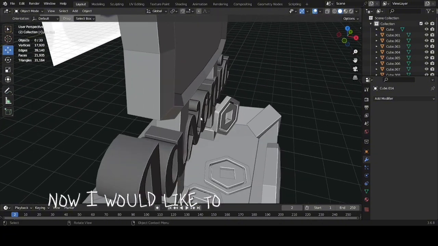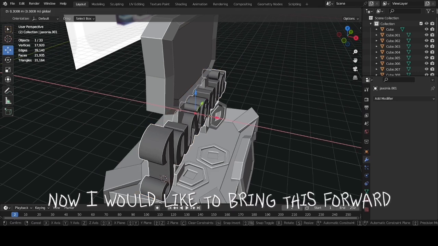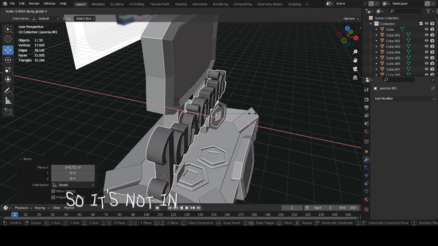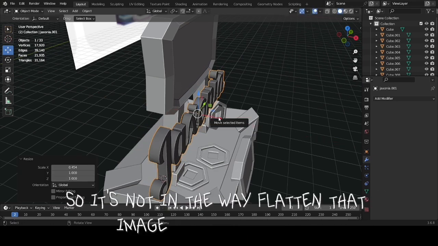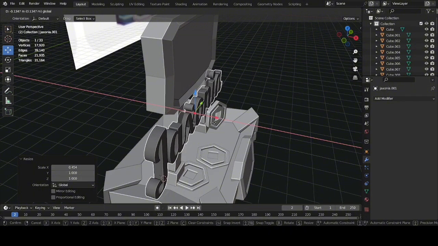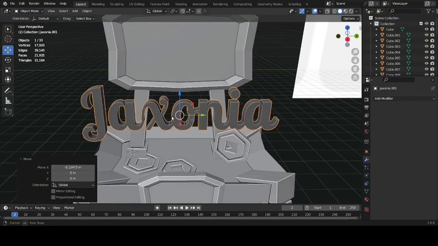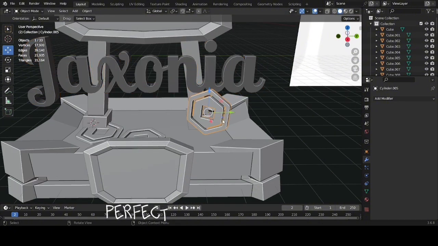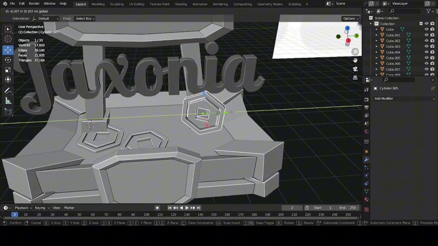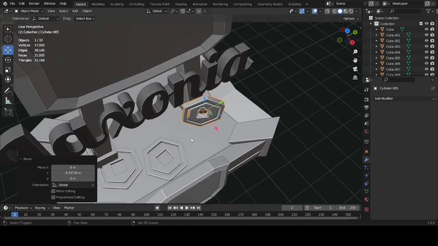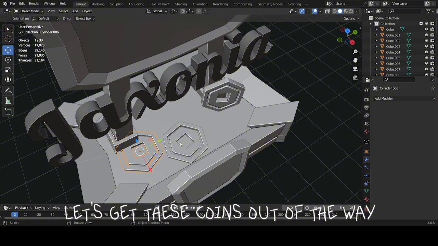Now, I would like to bring this forward a little bit so it's not in the way. Flatten that image out on the x-axis. Perfect. Let's bring this in. Let's get these coins out of the way.